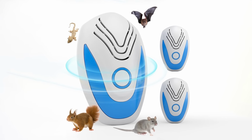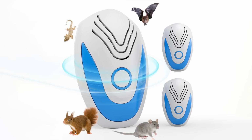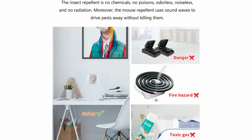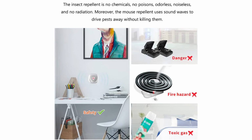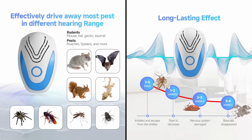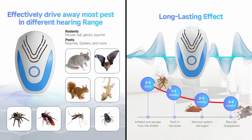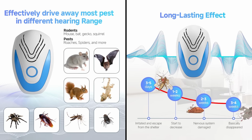The device you found is most likely an ultrasonic pest repeller, specifically designed to deter pests like rodents and insects from invading your home. Ultrasonic pest repellers have become popular due to their ease of use, silent operation for humans, and the fact that they eliminate the need for poisons or traps. They work by sending out ultrasonic waves that cause discomfort or confusion in the pests, potentially disrupting their ability to communicate, breed, or gather food.